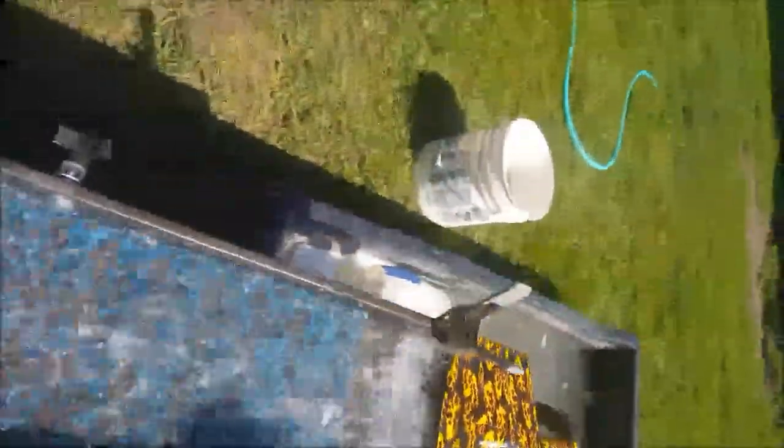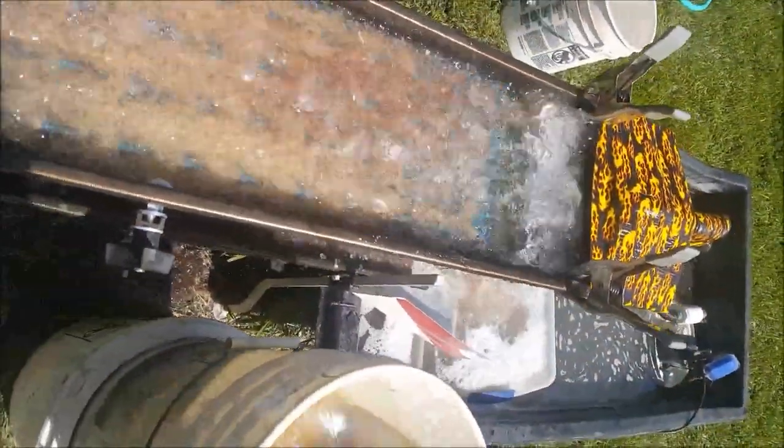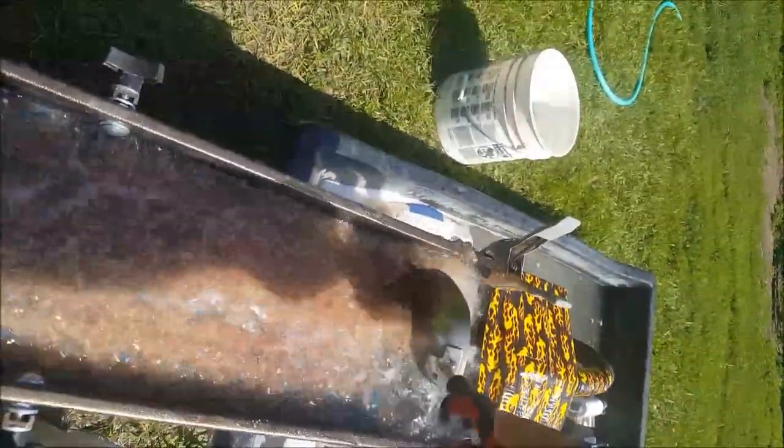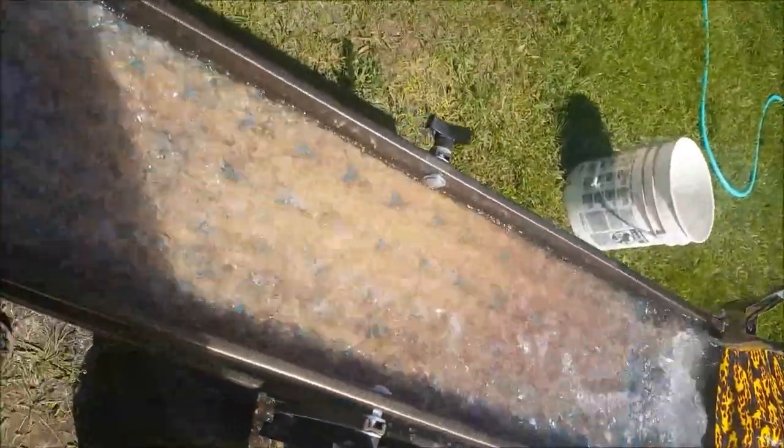Second bucket's going awesome. I know my iPad isn't doing a good job picking up this material running through here, but as you guys can see, the light stuff is running off.